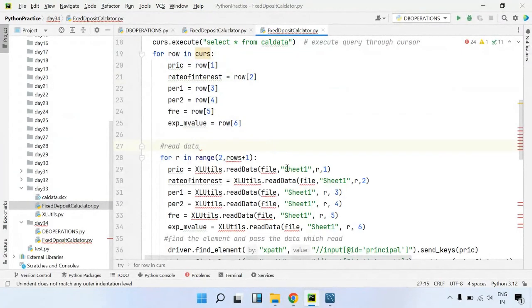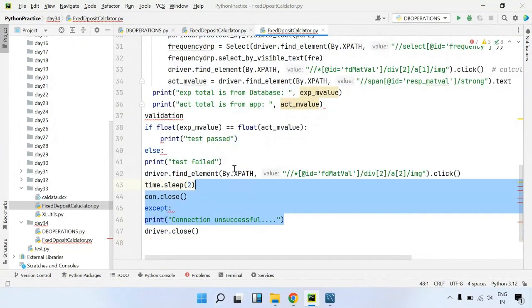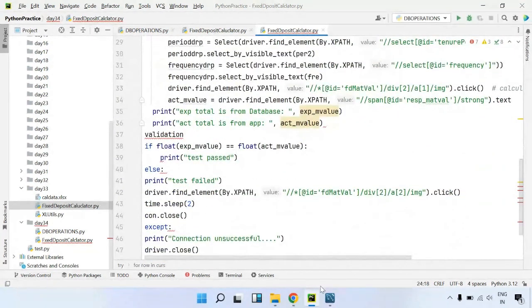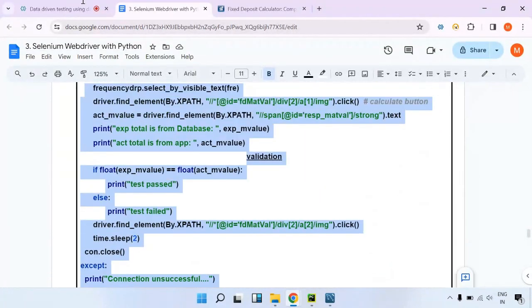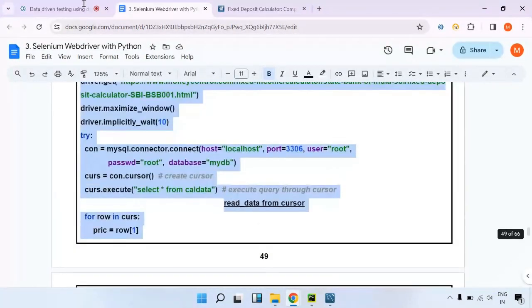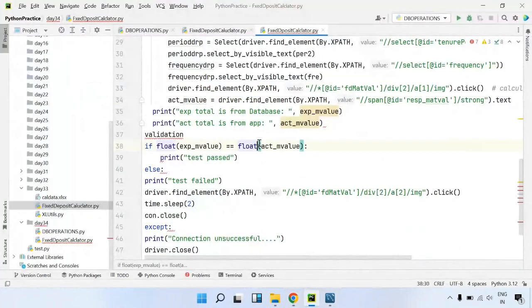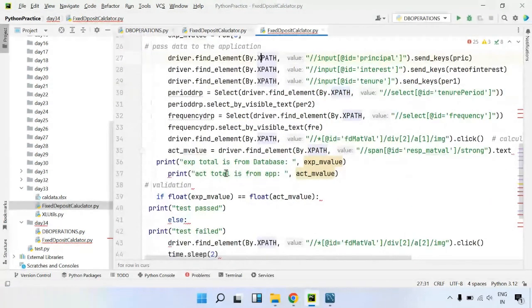It is the same program. Control V. So what you can do, you can rearrange this. Yes. So if you can see, let me copy this and paste it here so that you can understand even more. Copy. It is very easy only, so there is no need of any confusion. This program we have already written. So if you can see, let me comment this. Let me comment this, pass data to the application. What you are doing here.